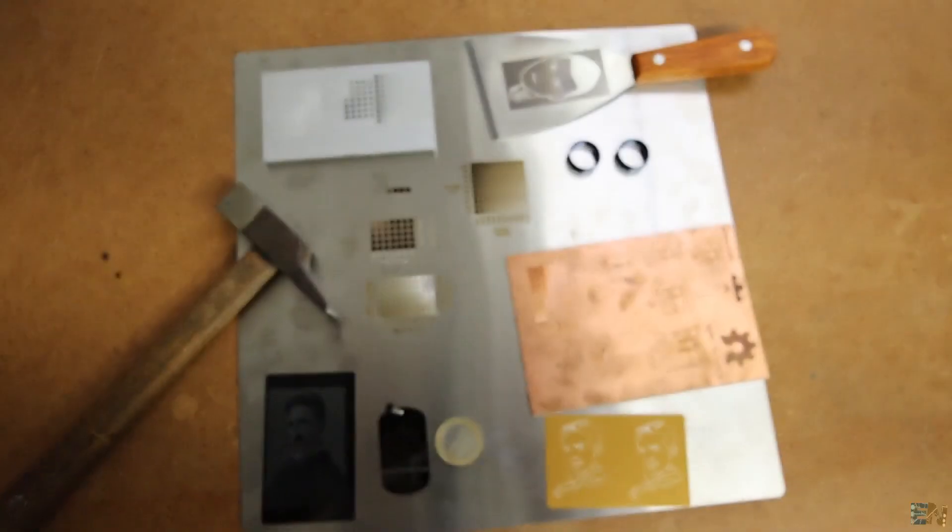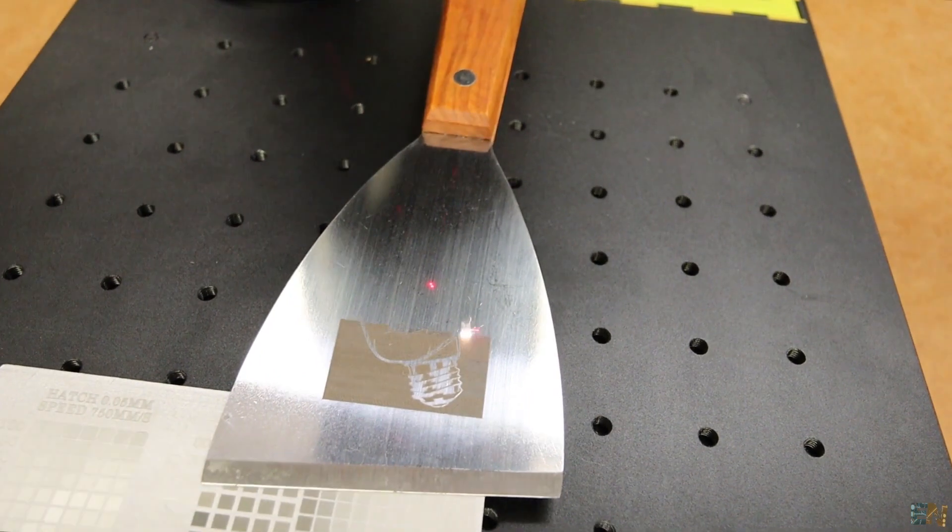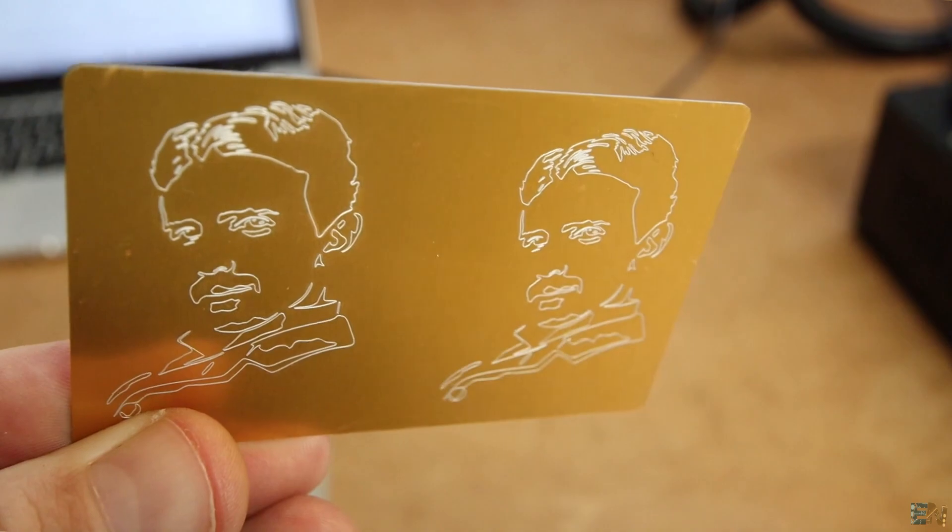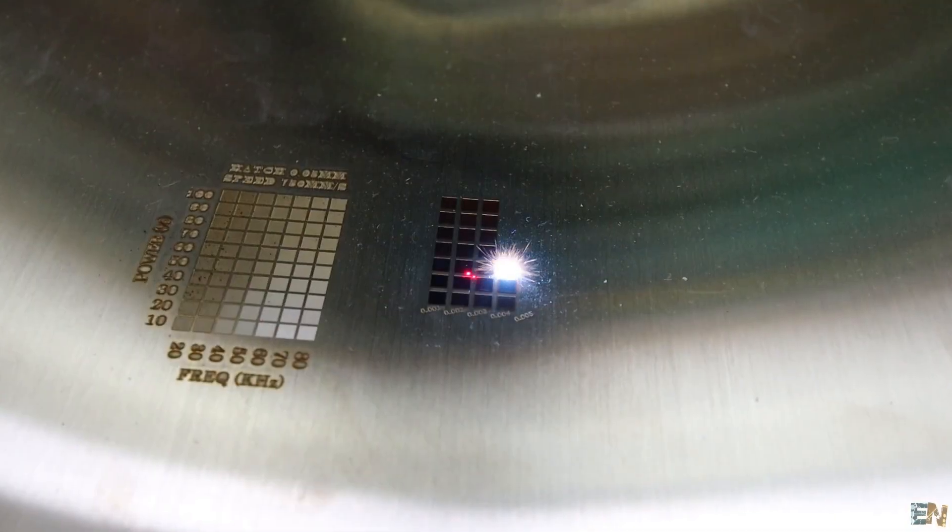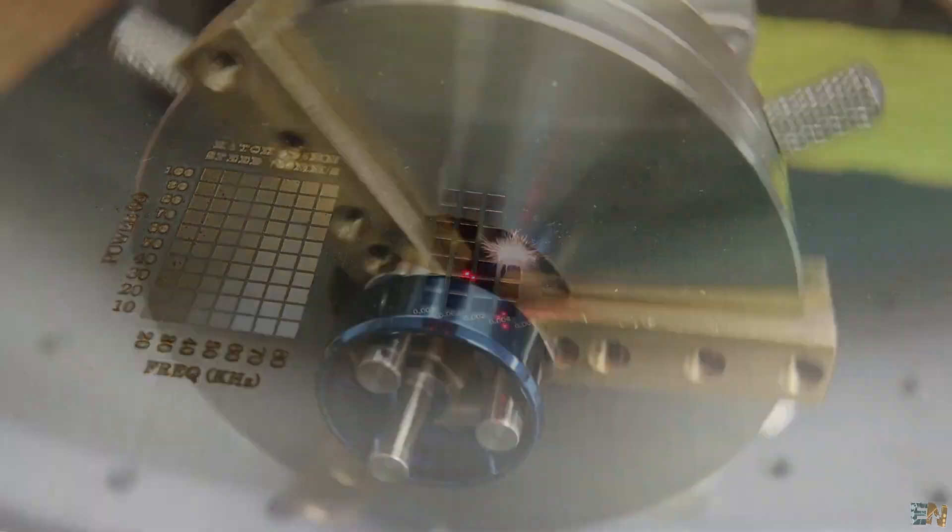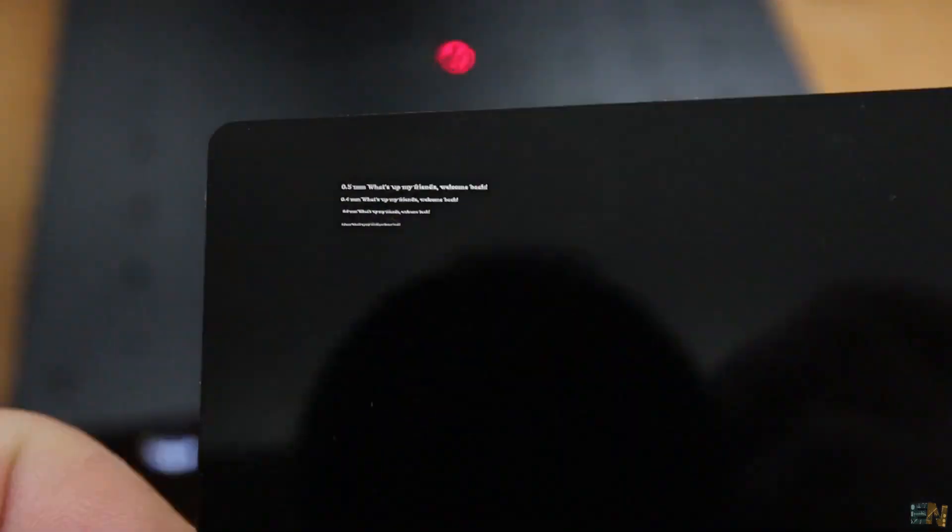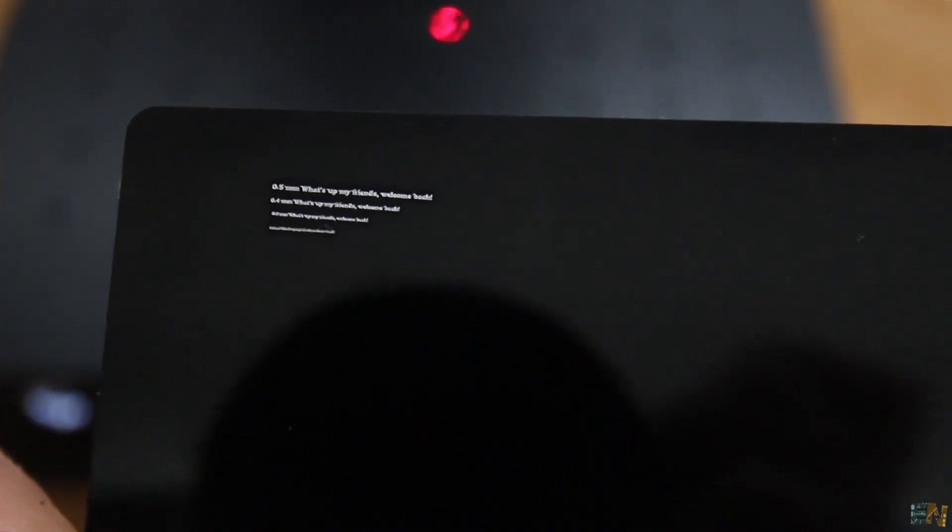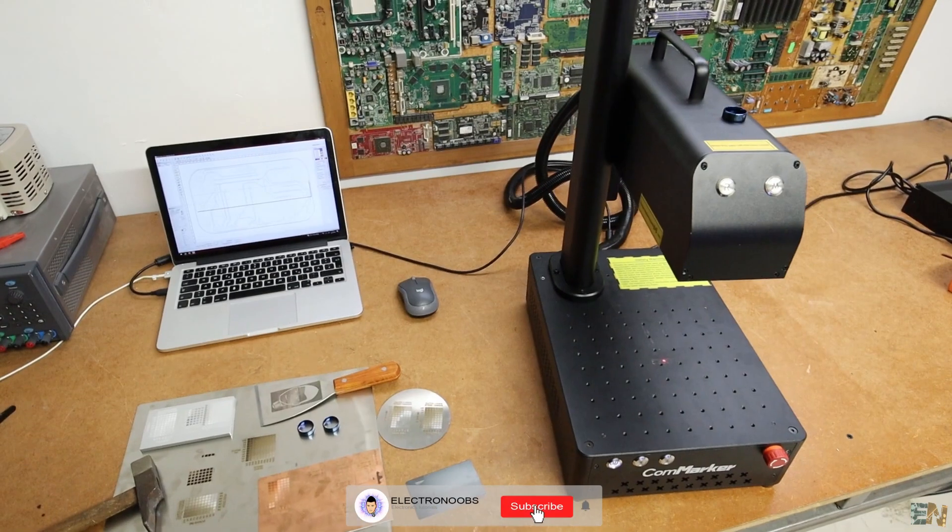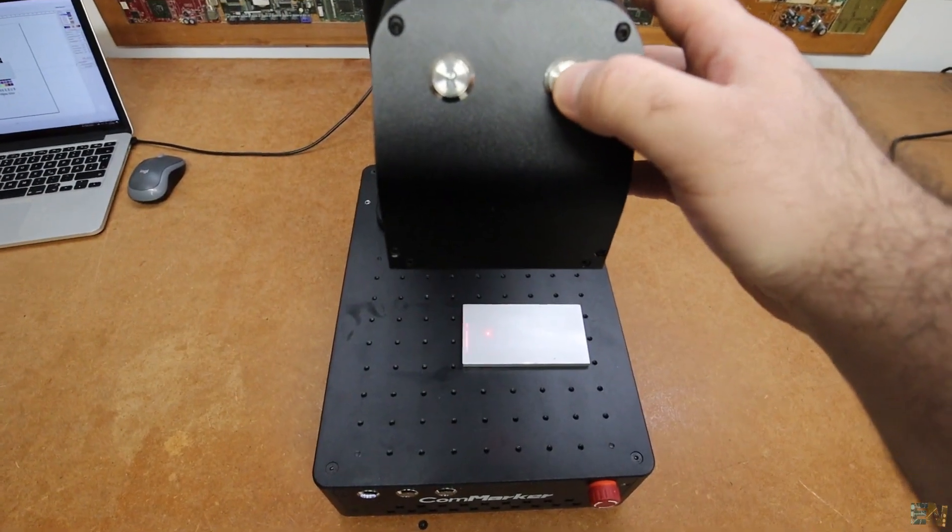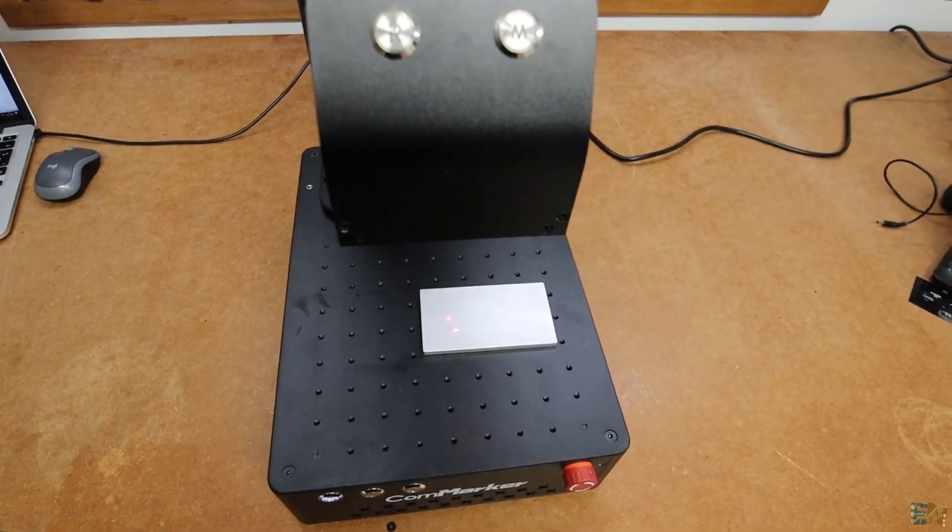So guys, with this machine you can engrave or even cut metal in some cases. But that's not the purpose. But you can clean or even remove rust, engrave with different color tones on steel, plastic, aluminum. You could engrave on rings or any round object or even make PCBs on copper boards. And the best part is that it's very very fast. This is a nice machine for my workshop and we will see it more in my future videos. Compared with other industrial grade fiber laser machines, this one has a decent price. Check all the links below in case that you want one as well. I hope that you like this video and that you have learned something new. Thanks again and see you later guys.